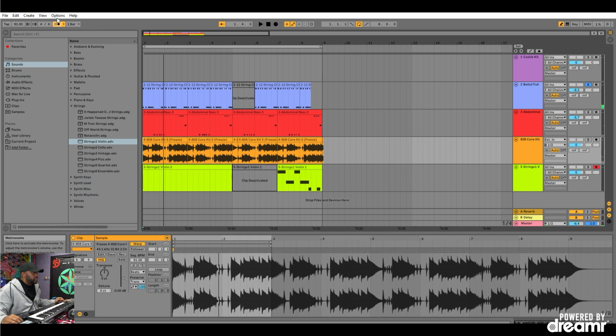Let's take this metronome off because it's getting on my nerves. And let's just get these 2 bars right here, right? So right now it's coming up on both. If I pull down, if you look here, you can see that it's mainly now on my left side. And these numbers change. But if I go up, all of a sudden, it's mainly on the right side, right?